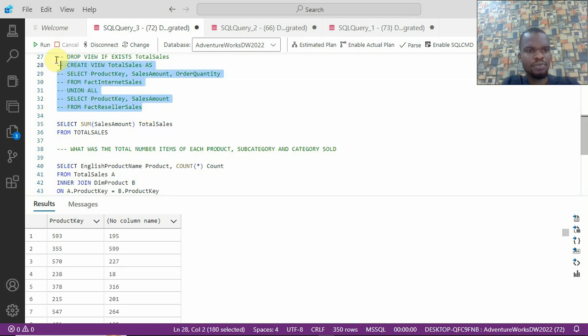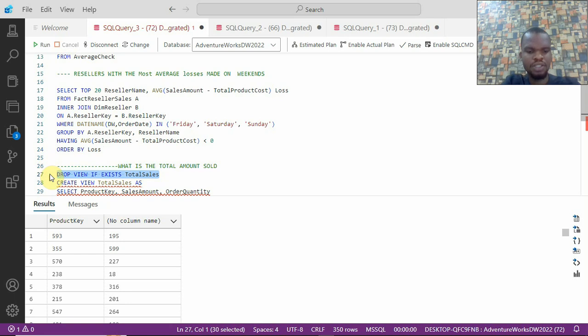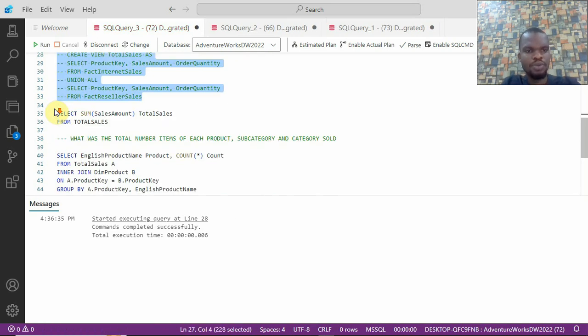Ouch. We need to recreate our view again. So let's also add order quantity. So drop view if exists, and now we can create it back. And let's comment that out.